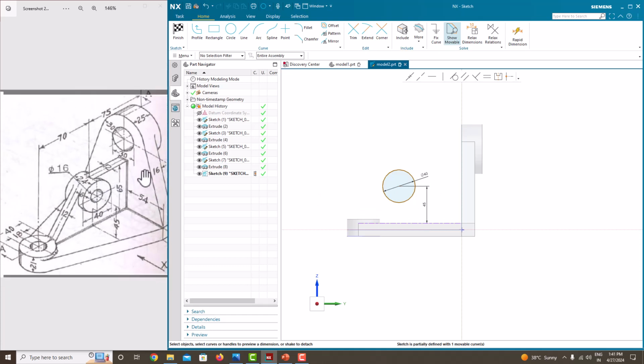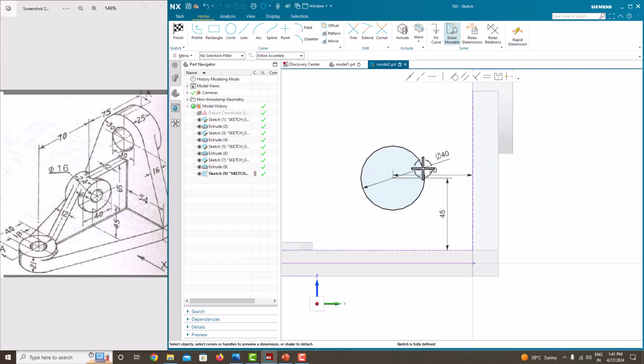Here you can see from this surface to this center point is total from here to here it is 75 minus the 25, you will get 50. So from this point to here the distance is 50. Now we have created this circle. Then just connect the line with the tangent line. Take this profile here.